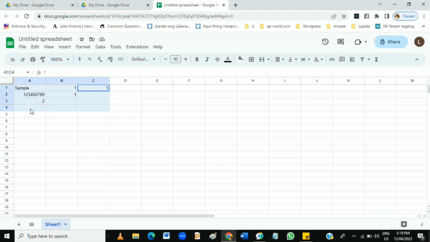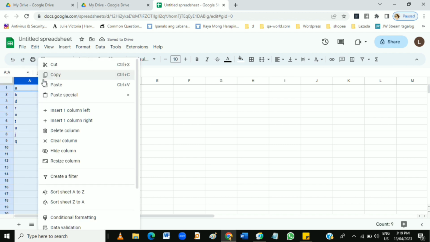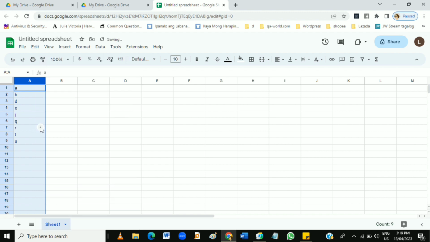So let's delete it. Then let's enter some data here. Then choose a column and sort it from A to Z. You can also sort it from Z to A.